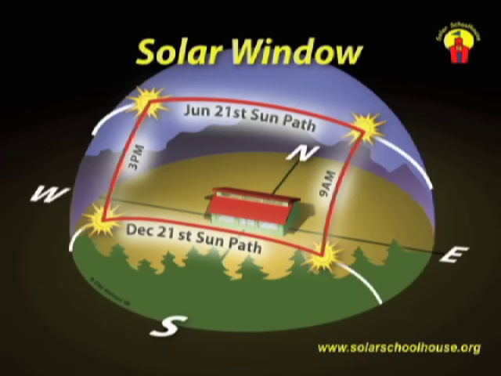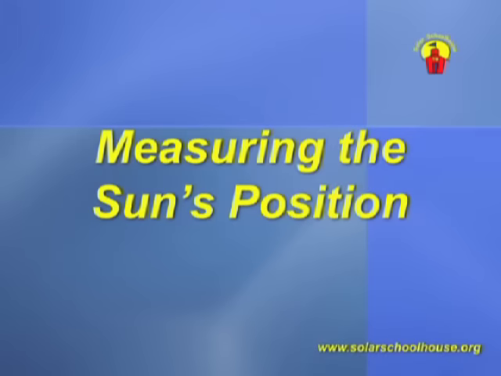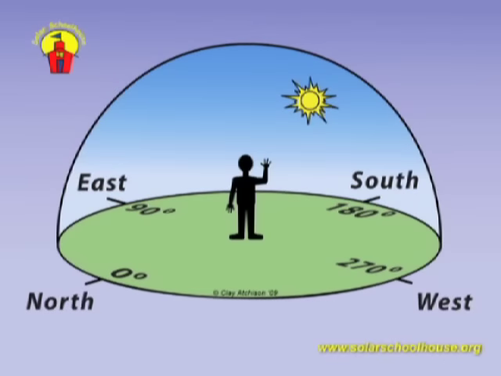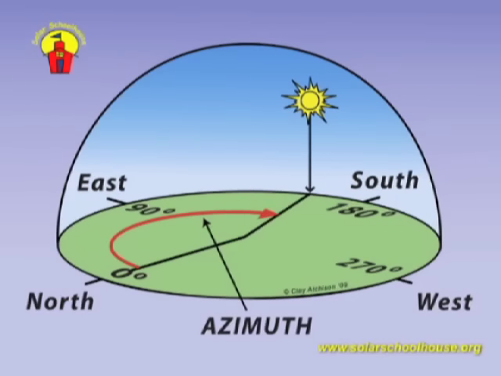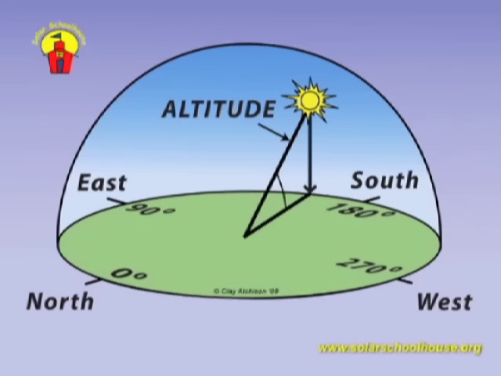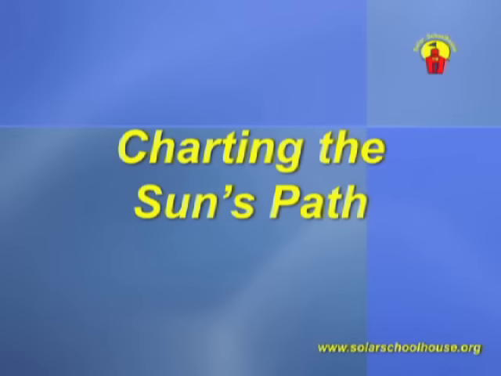To chart the boundaries of the solar window for a real location on the Earth's surface, we need to know how to actually measure the sun's position in the sky. To do this, let's imagine we're standing under the exact center of the sky dome and that the sun is somewhere on the inside surface of the dome. The sun's position on the sky dome is a combination of two measurements. The first measurement is the sun's direction on a compass. A plumb line drawn from the sun to the horizon intersects a specific degree on a compass rose. This angle is a measure of the sun's azimuth. We also need to know the sun's altitude or vertical angle — its angular height above the horizon. The combination of azimuth and altitude describes a specific spot on the sky dome.